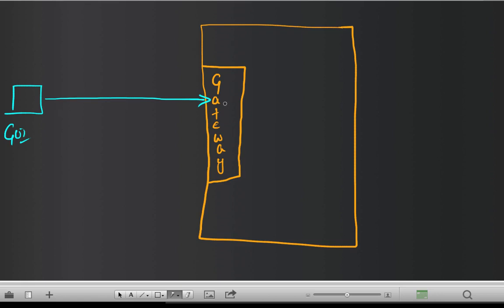So this is the request that's coming in. It hits the gateway. Once it hits the gateway, it looks for what's called a dispatcher. This dispatcher is responsible for looking at the request that the gateway has sent, and it looks at what's called a work process. So these are all work processes.